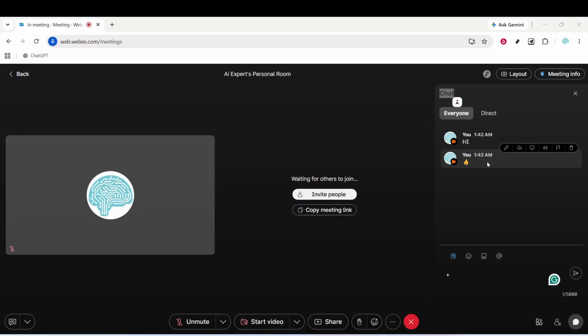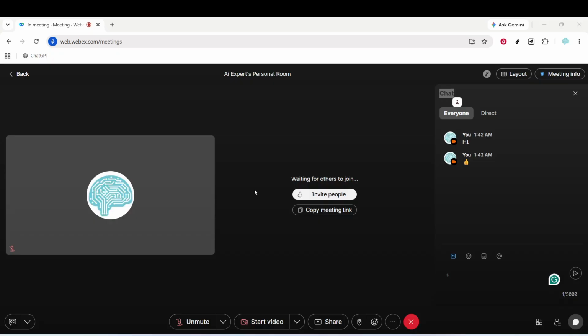Start with the basics. Sign in. Open up your Webex app or go to the website and log into your account. Doesn't matter if you're using the desktop app or the browser version. The steps are the same. Just get yourself signed in so you're ready to go. Once signed in, get into a meeting. You can start an instant meeting with yourself to test this out, or just join one that's already on your calendar. Either way, you need to be inside an active meeting to see the controls we're about to use.